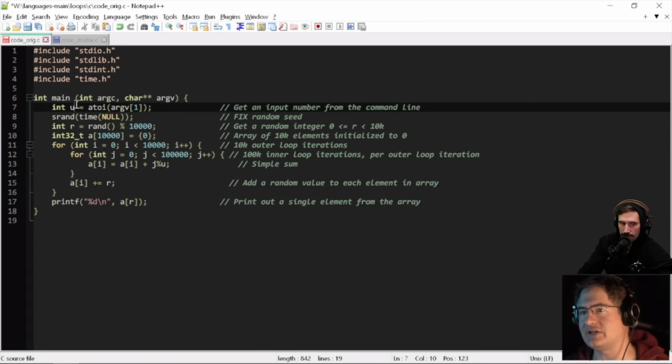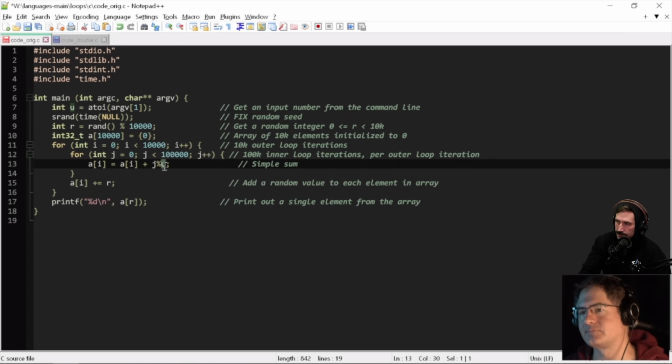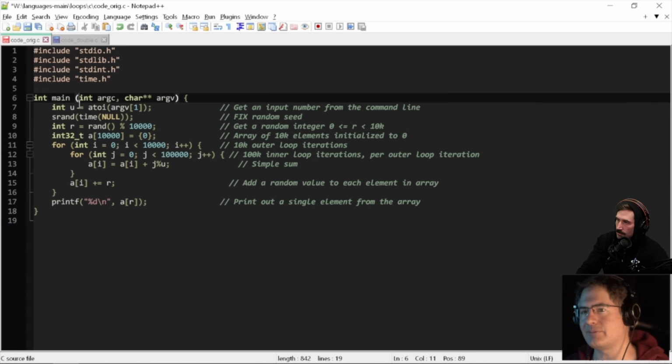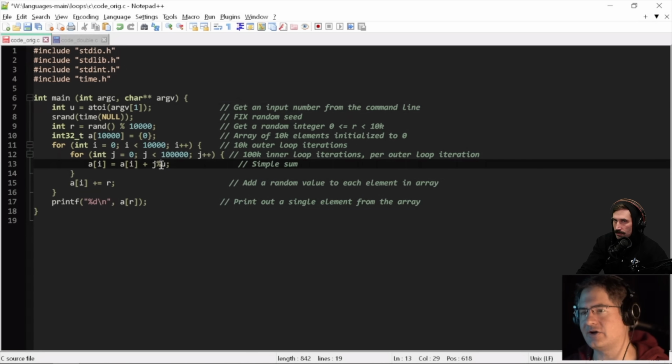For example, if they knew that u was going to be equal to 17, even a non-power of 2 number, they can turn that into a special series of operations that compute the modulus without actually having to do a divide. But if that number is unknown, as they have forced it to be here, all bets are off, and that integer modulus will dominate the entire runtime of the loop.